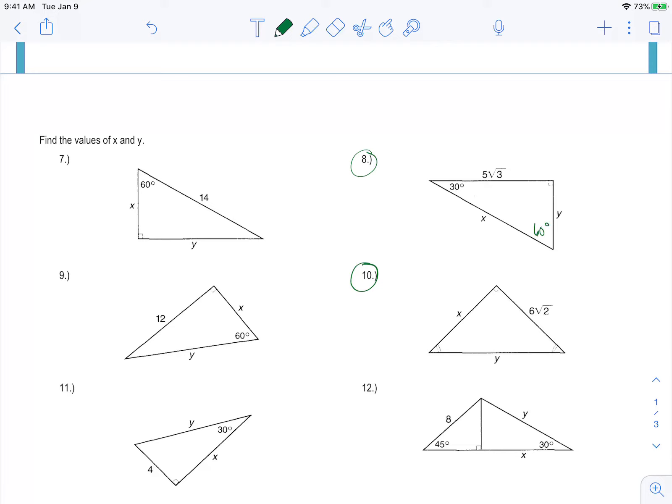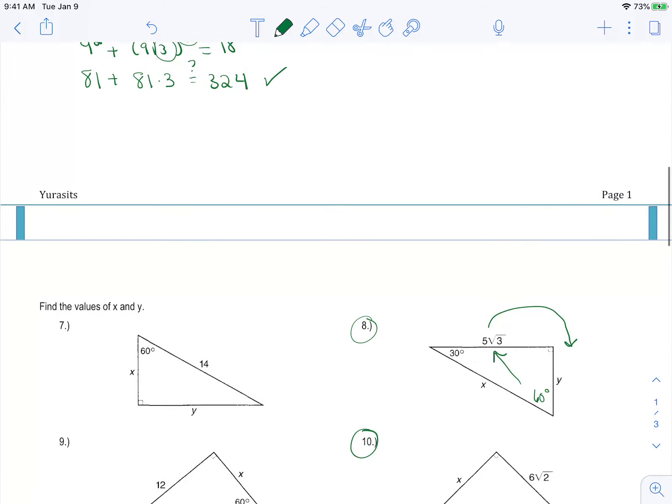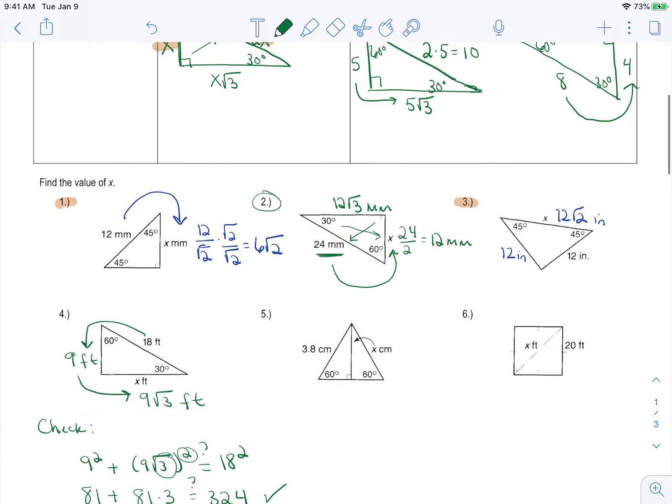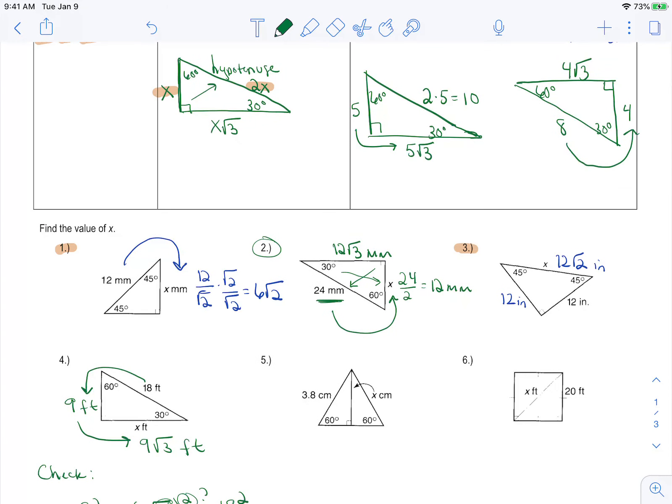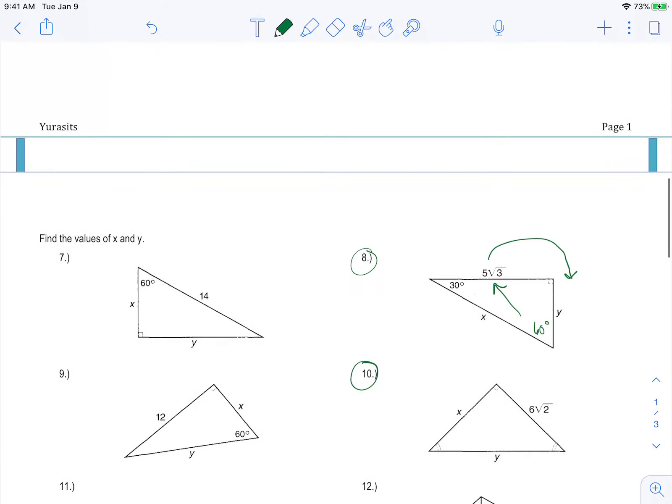So what is given to you? It looks like your long leg, because it's across from the 60. So to get from your long to your short, while just following the pattern, I'm going to move this up. Well, it looks like if I want to go from long to short, I have to get rid of that root 3. And think about it, you're going from something longer to shorter, so that's why you would divide. So you end up getting just 5. And then from short to your hypotenuse, you double.